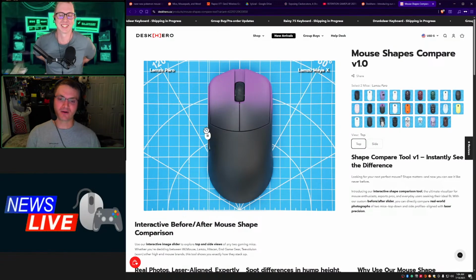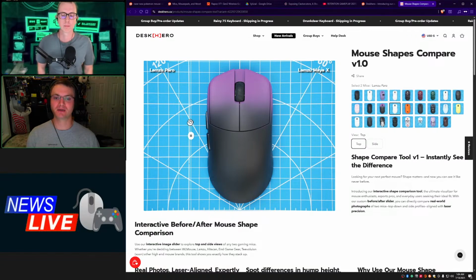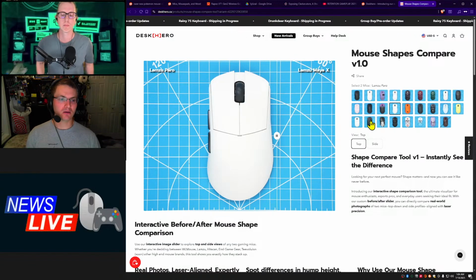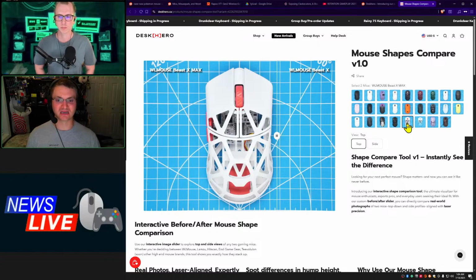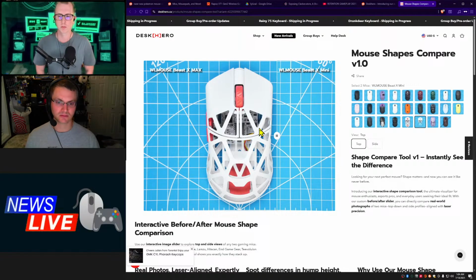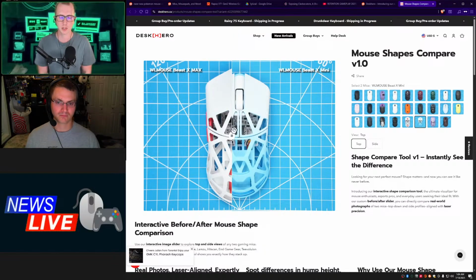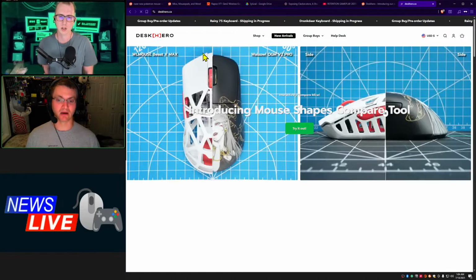My two takes are: one, I like that it's real images and not renderings. And two, Gerald did a good job here actually picking relevant mice. It's not just the GPX Superlight and some SteelSeries crap tier 2022 product. This is like a product page. Well, that's the thing, Deskhero sells stuff.